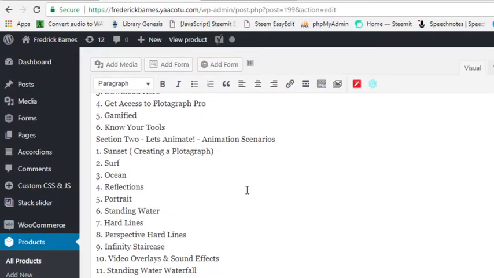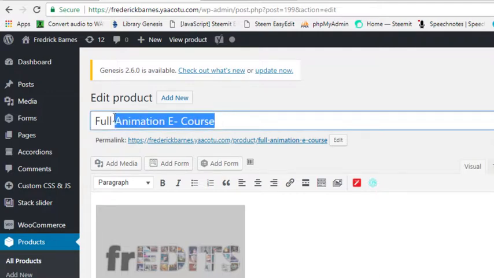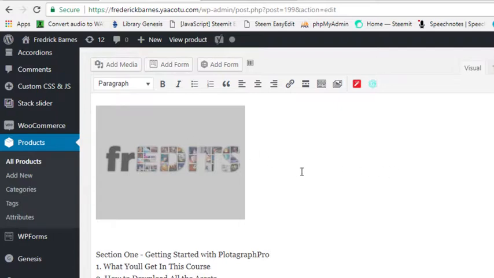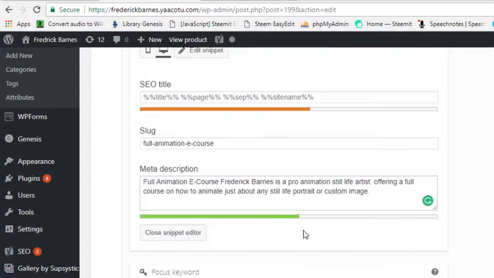Now if I had any other words up in here like Tampa Bay or full animation e-course in Tampa Bay Expo or something like that, something that was just prevalent to this time or era, what you're doing is you're taking the main keywords that this is going to be searched for, and you're distributing it into the link, into the images. Now if you have multiple images on this page, they can have different keywords, but you at least want one image to have the same main keywords, and you identify the keyword to the page right down here.